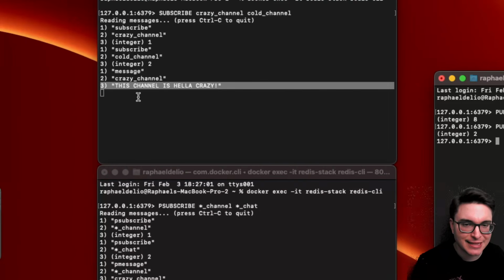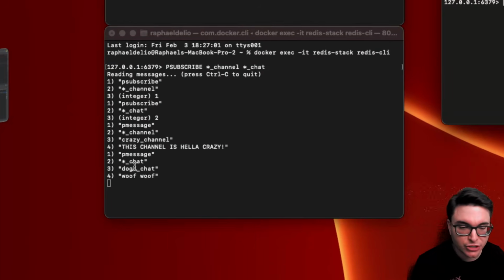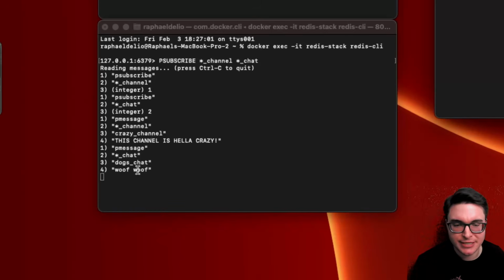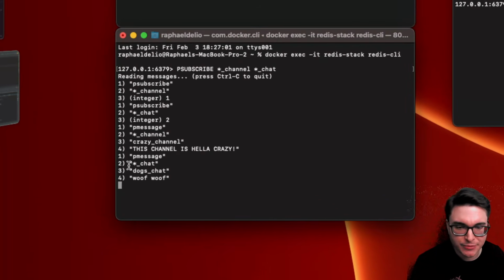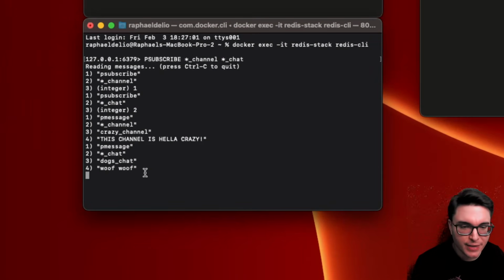And then we can see that the first subscriber didn't receive anything because it's not subscribed to the dogs_chat channel, right? While the second one, since it's subscribed to all the channels that have _chat as the suffix of their name, actually received the message. So you can see that it received a pmessage in dogs_chat, woof, woof, basically.